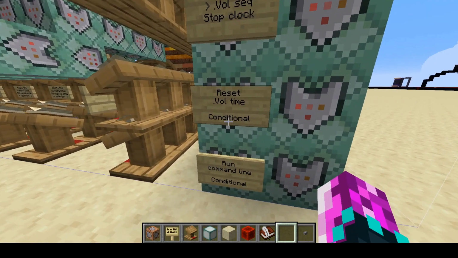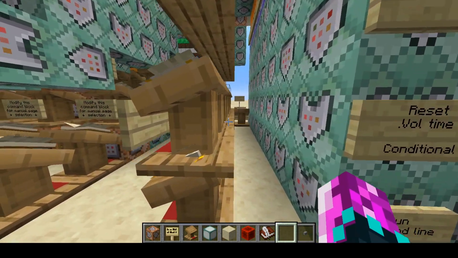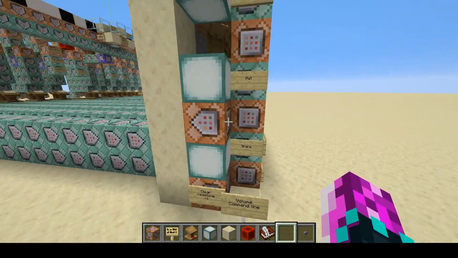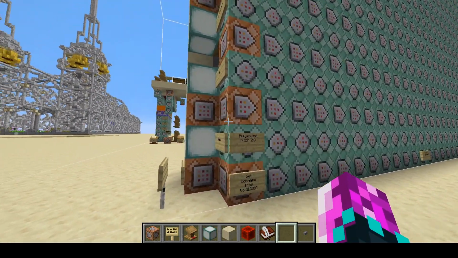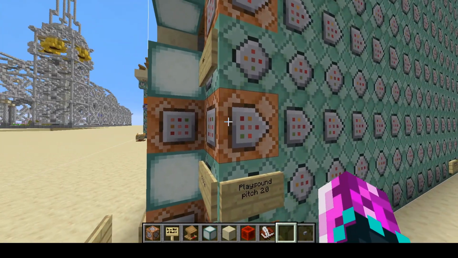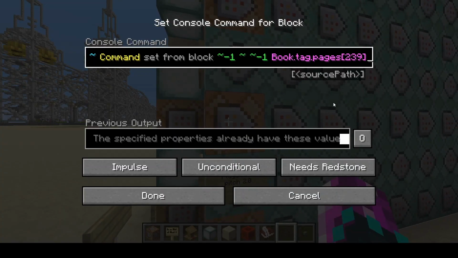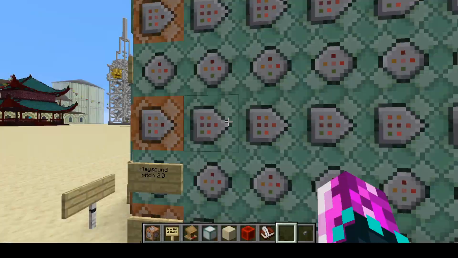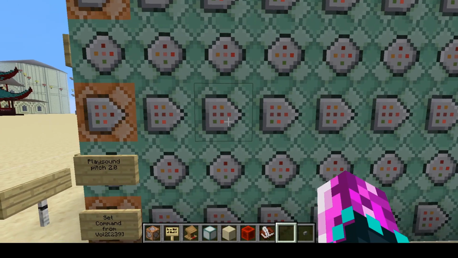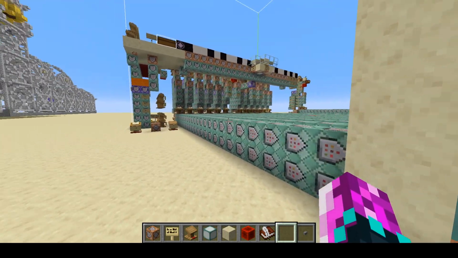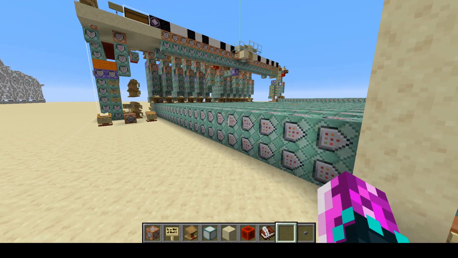It'll reset the volume time, and it will place a redstone block to run the command line back here, which that one just clears the redstone, and then these just take the proper page and insert the command into there for all of the different volumes for that specific instrument. It's very similar to the instrument selection chain.